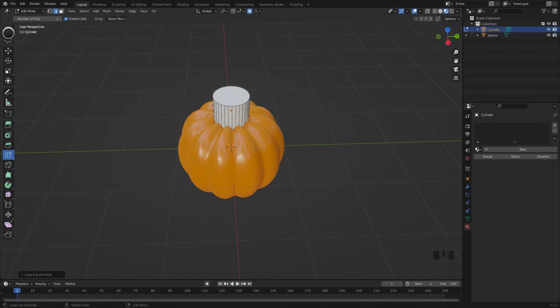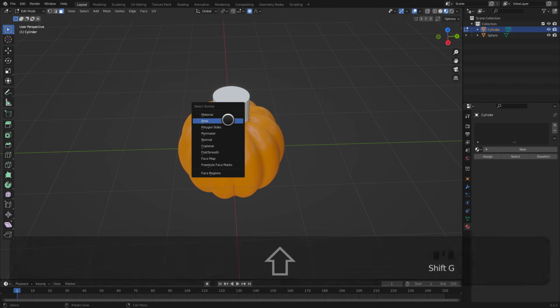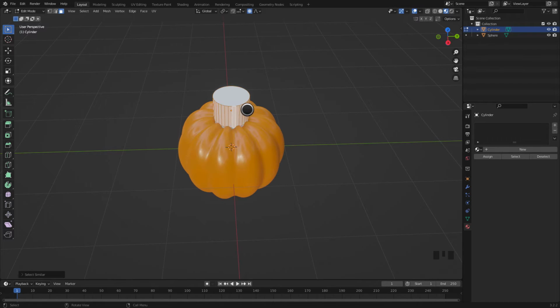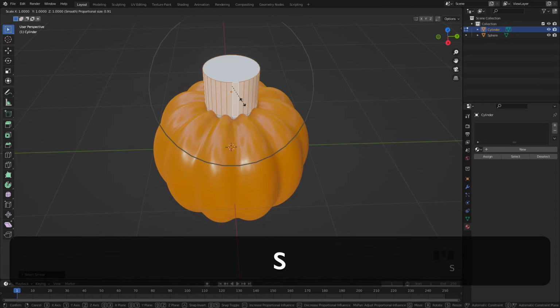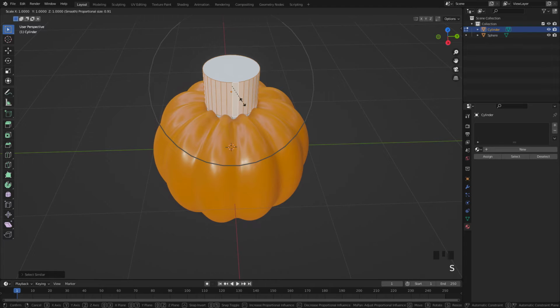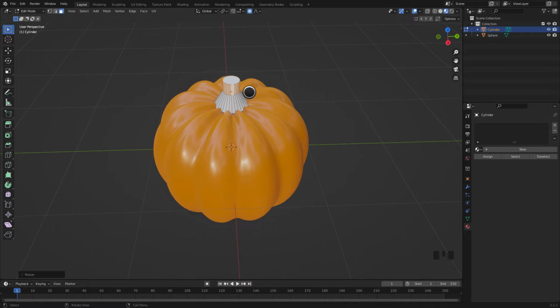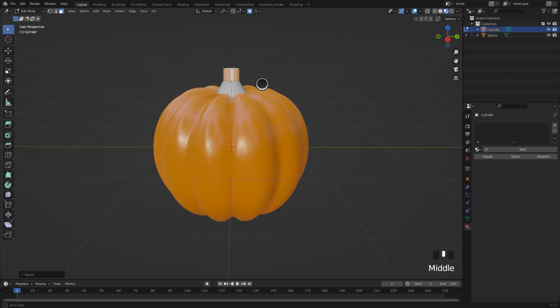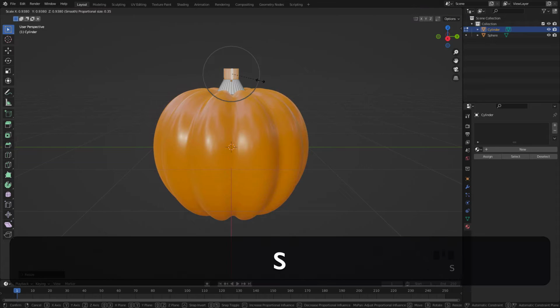Okay, and select face, click the face and Shift G, perimeter, yeah, and scale, and scroll down to reduce the scale, scale inside. Okay, now scale, delete.